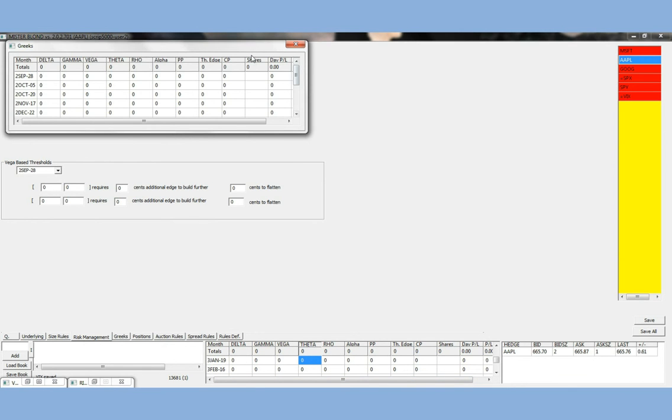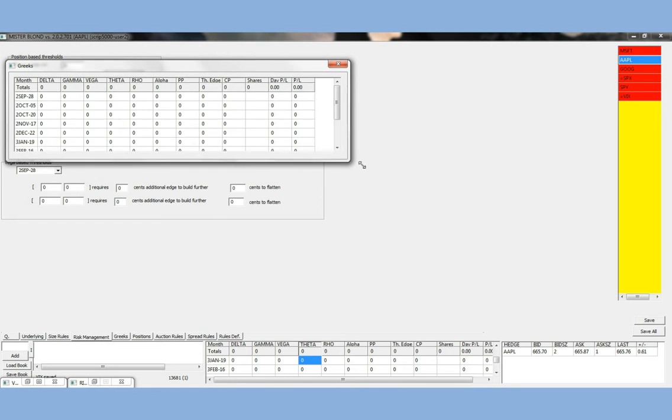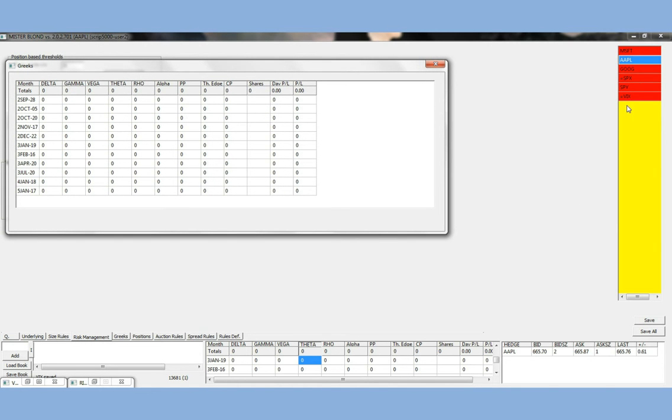If we double click here, we can further bring up this Greeks box, which has, per Apple and per underlying month, the total delta, gamma, vega, theta, and Greek positions, the total theoretical edge positions per month, and then we have call put position, shares, daily P&L, and total P&L.